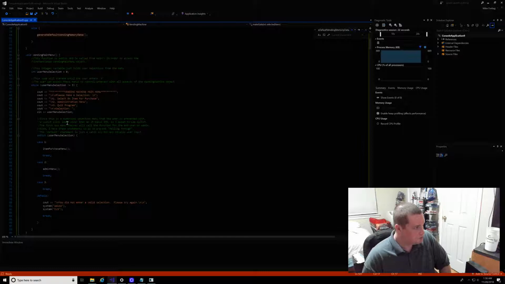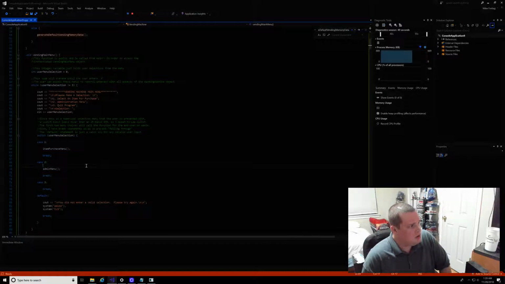So here, the way this works, and all my menus work really, is I have a while loop, and the while loop runs until either a correct value is entered or the user wants to step back. In this case, this loop runs as long as 3 is not entered, which is basically quitting the program. And then in this menu I created a switch statement.